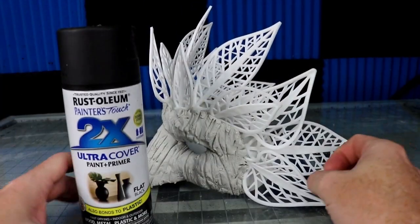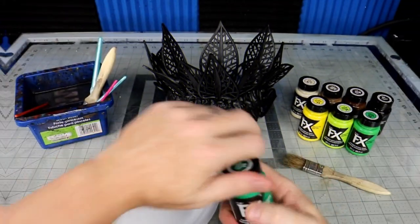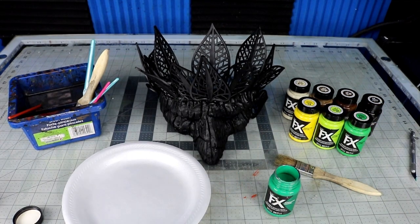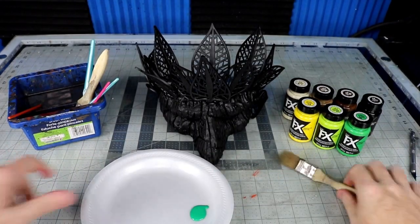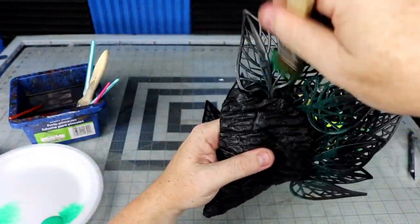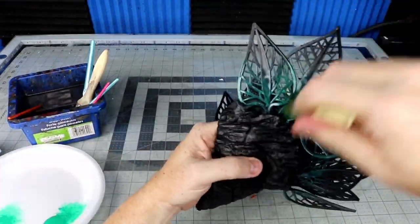I hit it with 2 coats of black spray paint. Now time for the painting. I used a wide range of greens and brown acrylic paints from Plaid. I start with the darkest colors and work my way up. I dry brush it on to pick up on all the details, just hitting the high points. The lighter I get, the less spots I hit it with. The leaves get green and the bark gets browns.